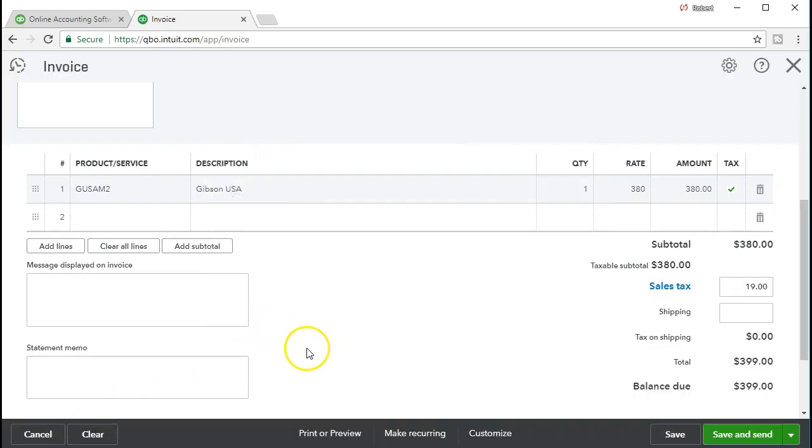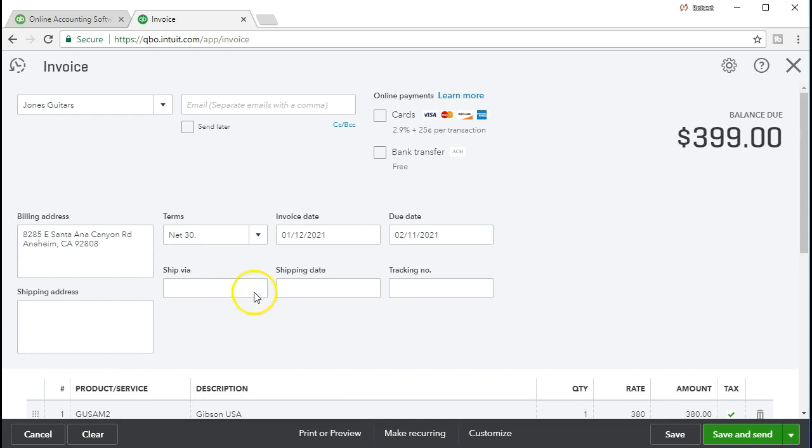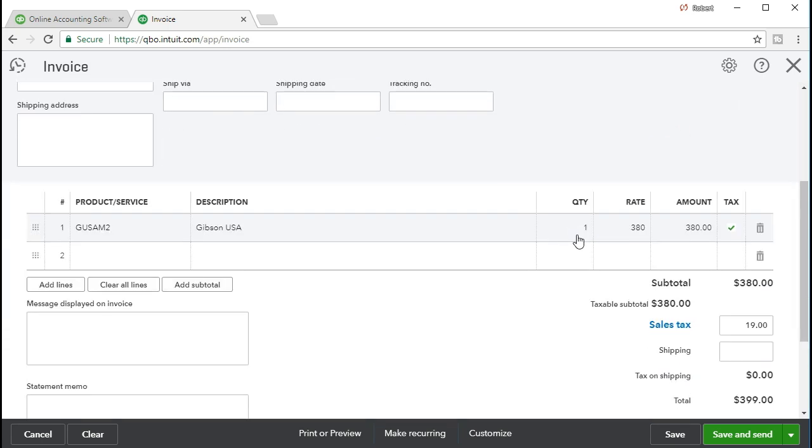So if we take a quick recap of what is happening here, remember that we're going to look at the financial statements and see what is going to happen once we generate this invoice. We know that it is an invoice, and therefore accounts receivable is going to go up by the entire balance of $399, representing people owing us money. We know that revenue also is going to go up. However, sales revenue in this case, because we're selling inventory, is only going to go up by the $380, the sticker price of the guitar. The difference, of course, is $19, the sales tax. That's going to increase not an income statement account, but a liability account, that being sales tax payable.